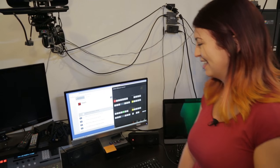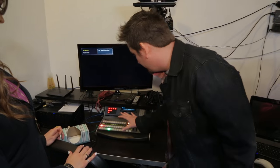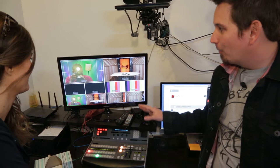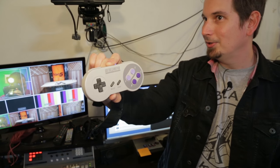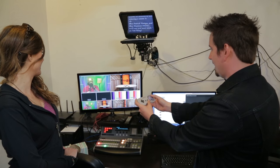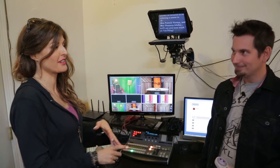We have the ATEM software control and this big mixing console, which is really nice for fine-tuned details and faders. But we want to be able to switch the show live while we're doing the show. So we played around with foot pedals, arcade buttons sunk into the set table, and then the best — the Super Nintendo controller. This is just Bluetooth over to the computer here. When I press the buttons, I can switch which camera we're feeding from, and Start and Select will open up Premiere and start or stop recording. You're essentially hosting, live-switching, and editing the show all at once.